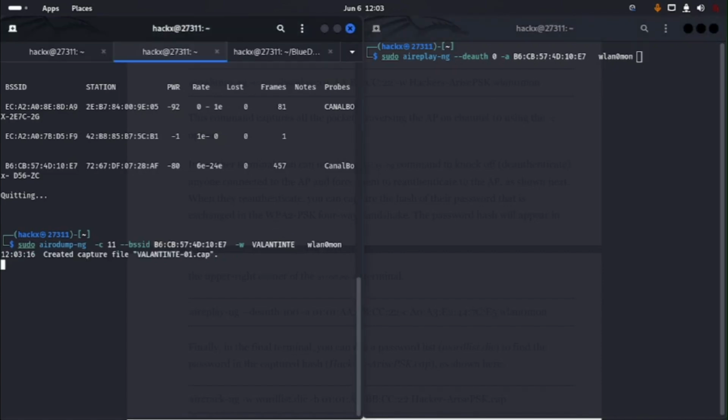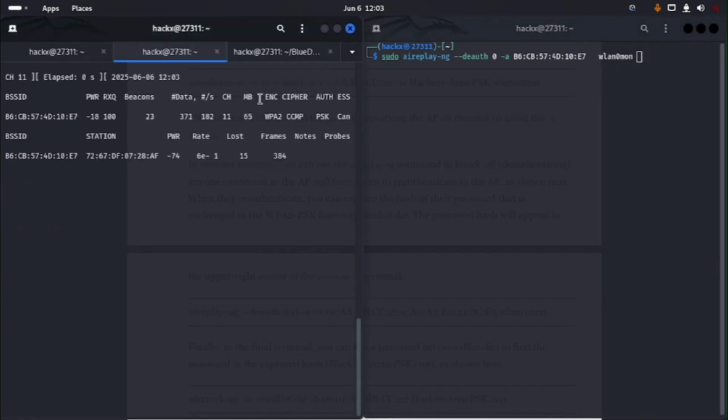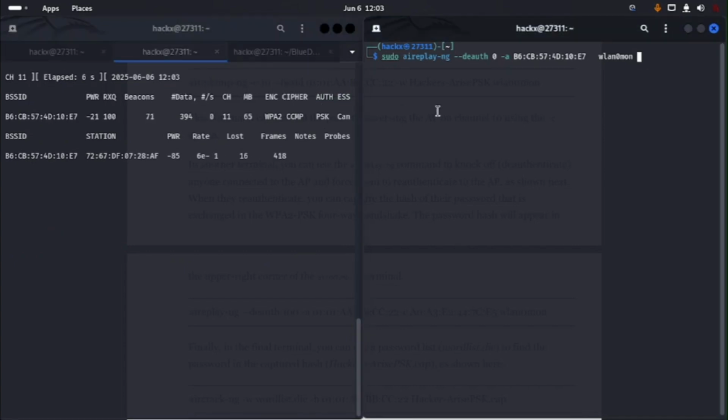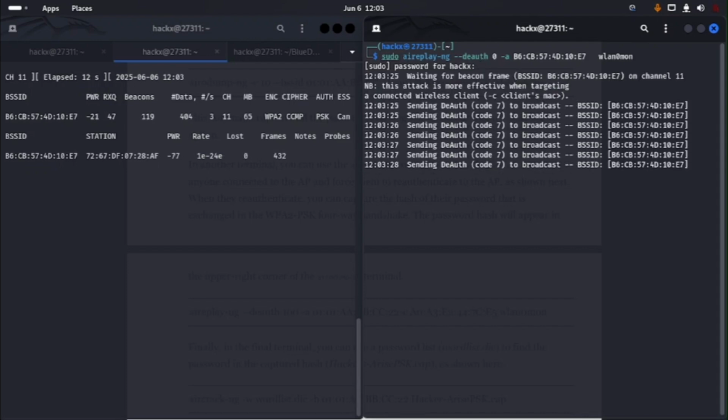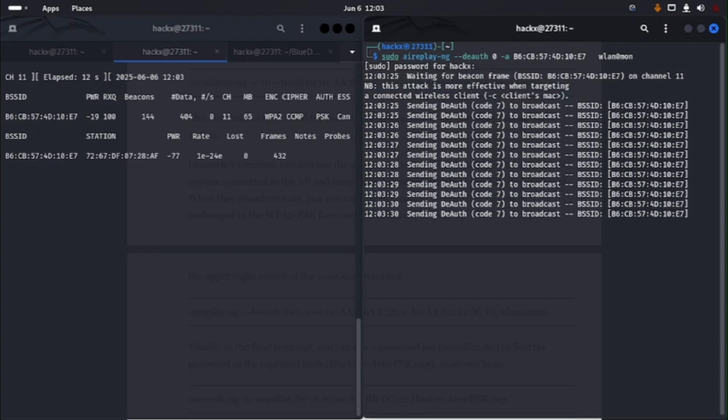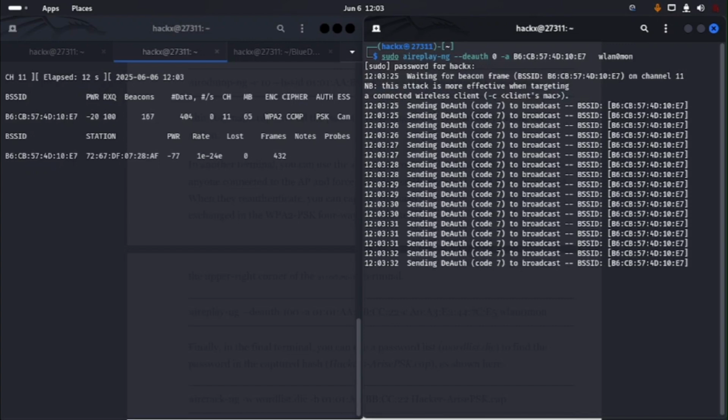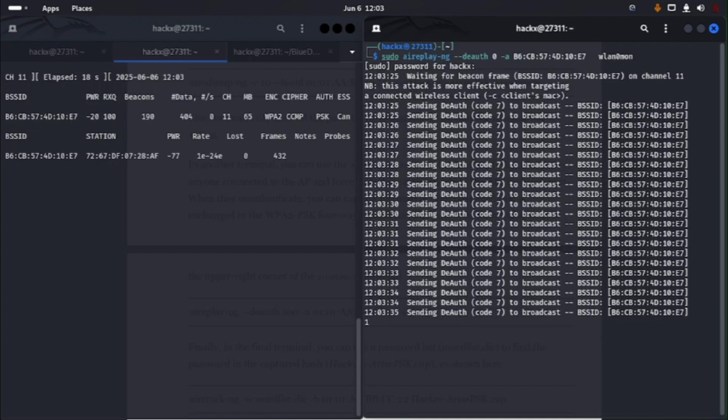So I have to come back to this terminal, I execute that, and I'm also going to execute this one to deauthenticate clients. So here I sent it, which means I have to wait some minutes for the clients to deauthenticate. The deauthentication process is taking much time, because we are not seeing in real time that those clients are still there.